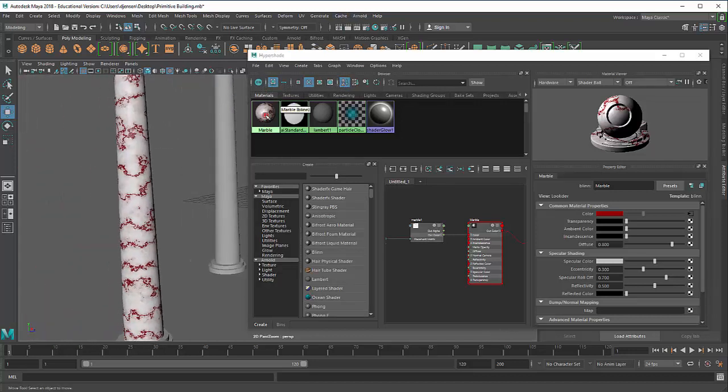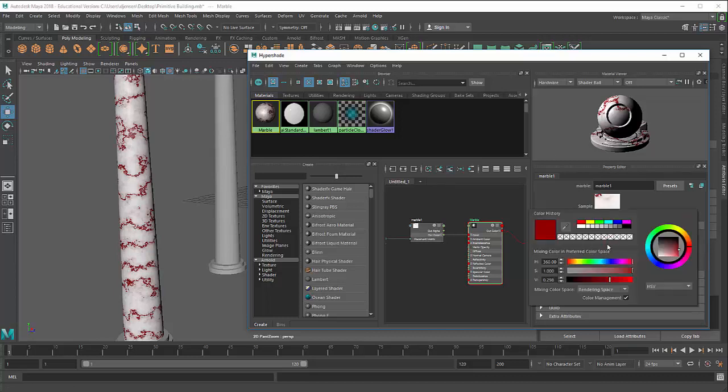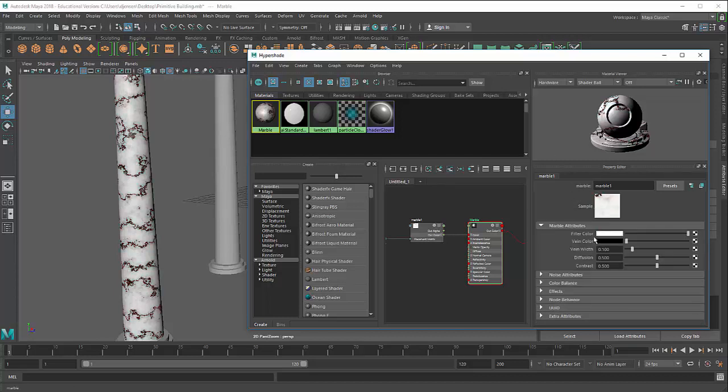Now that I have that marble, if I double click on this again, you will see that it is my blend. But the color, I can get back to the marble settings because I can click on this to go to that node. So if I click on that, it takes me to the marble node, and I can change the color of the vein. Maybe I want it black instead of red. I can adjust the width. All of these sliders are things that I can change.